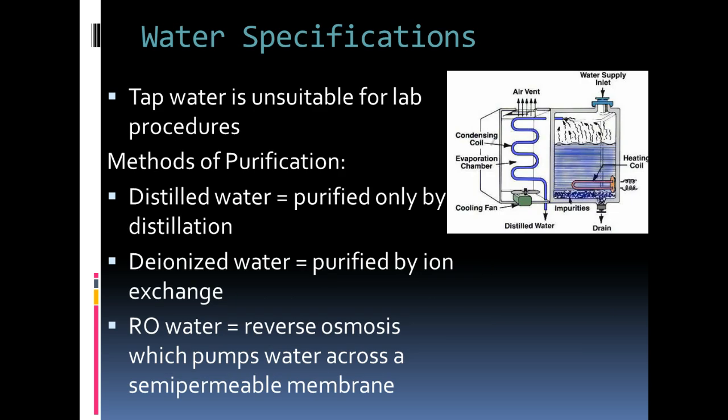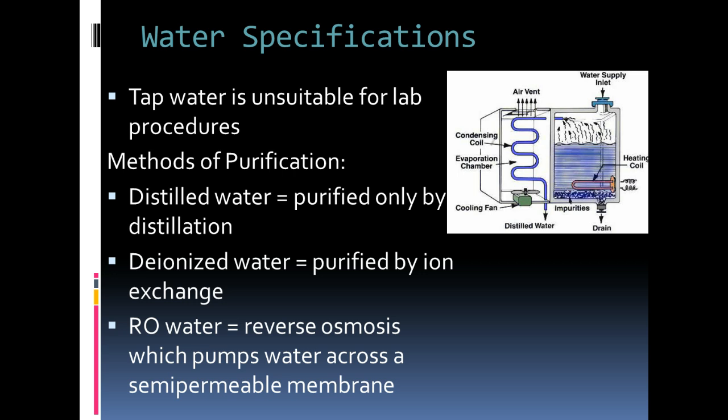With water specifications, it's important to know where each type of water comes from. Tap water is usually unsuitable for laboratory procedures. Sometimes if you take a drink of water from like a drinking fountain or something like that, it tastes like copper, it tastes like chlorine. It's okay, I mean we drink it and it's just fine, but when it comes to our chemistry analyzers and things that are so particular, we have to make sure that we don't have any types of impurities that can create improper lab results or inaccurate lab results for us.